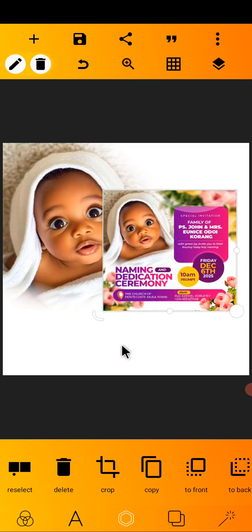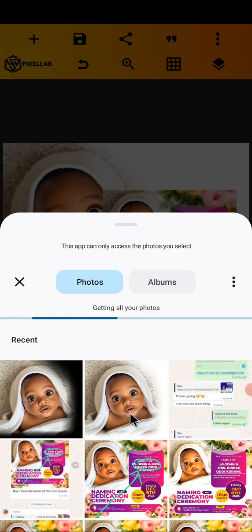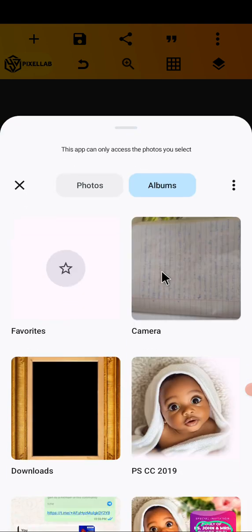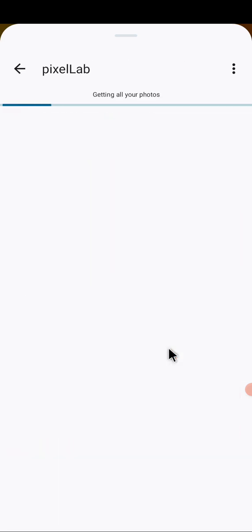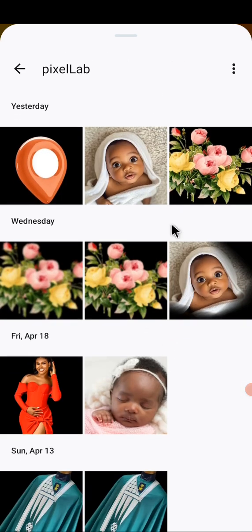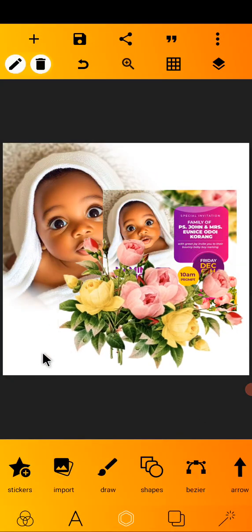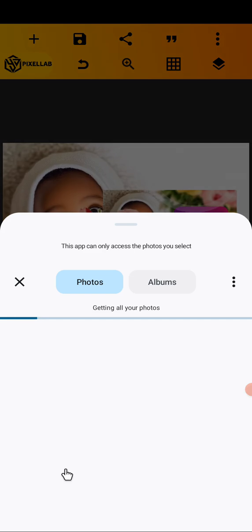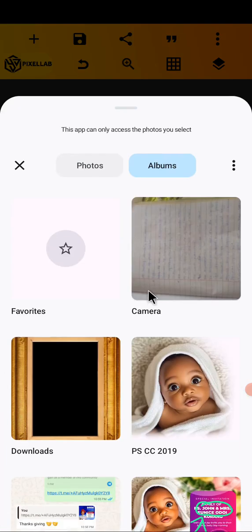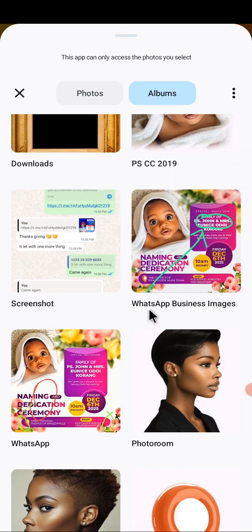As I was talking about these flowers, now let me import. I'll just go to my album. I have all my resources saved inside my Pixel Lab folder. This is the original source of the image. Now let me import the blurred version of this flower so that you see the difference, and I will still show you how you can achieve that same blur effect.